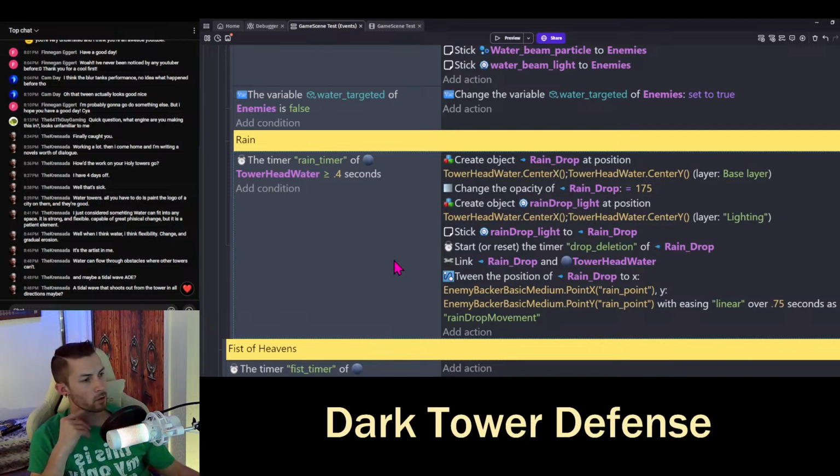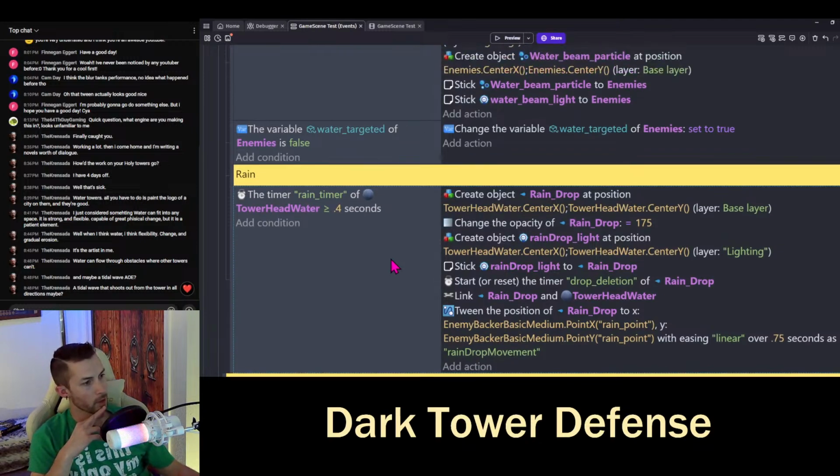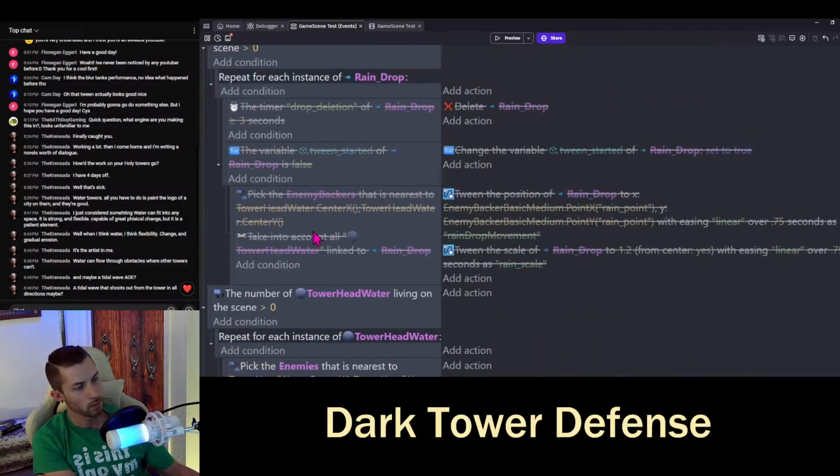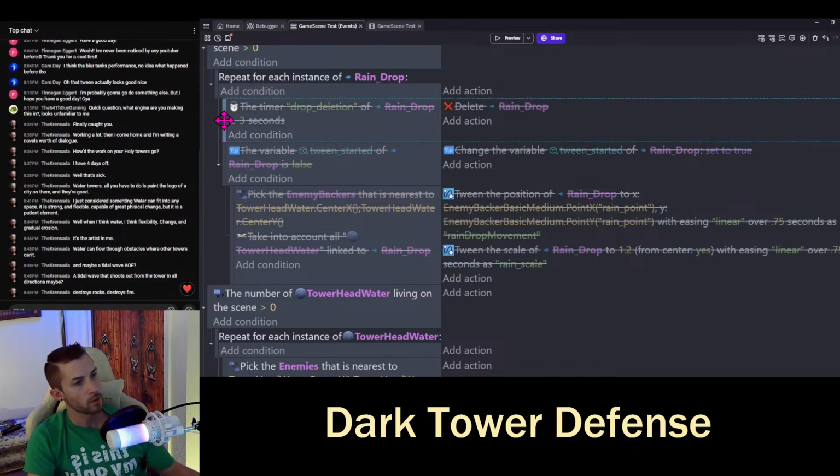Now, some of those other events can stay up there, but I don't think the tween needed to be up there. So we probably don't even need the linking. We will keep the decay timer here.